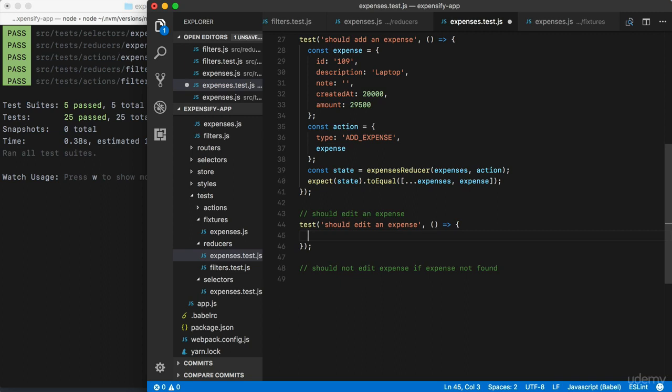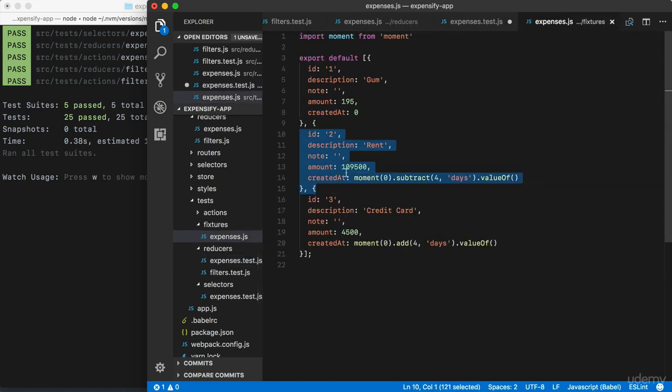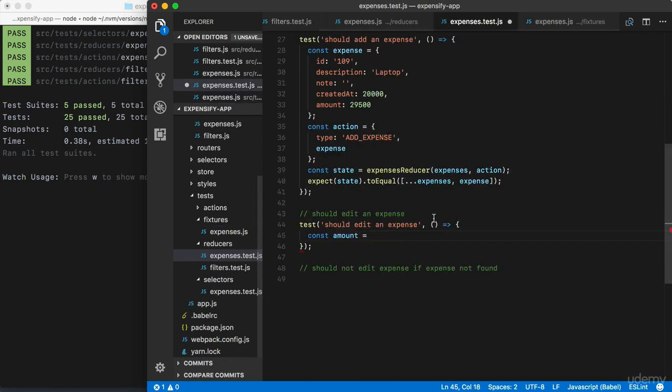And we're going to go ahead and kick things off by defining the edits and the action object. For this one, I'm going to change the amount by creating a const amount. You might have changed something else. And I'm going to change the amount for, let's say, the second item. So I'll change the rent from $10.95 to something else, maybe $12.20. So right here, $12.20 with 2 zeros on the end. So my rent went up by a few bucks.